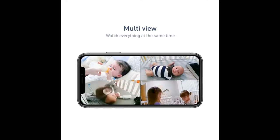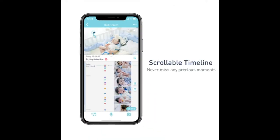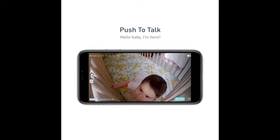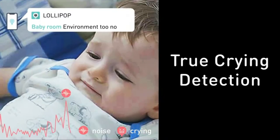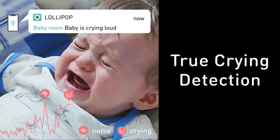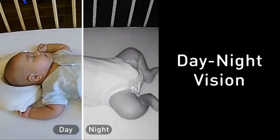Nevares adds that this monitor is especially good for newborns because you can hook it around a crib rail and point it in any direction you want. As far as its smart features go, the monitor can detect crying and other noises and also track sleep patterns. A free 30-day subscription to that data is included with purchase; after that, you have to pay $10 a month. You can also pair the Lollipop with a sensor, sold separately, that monitors humidity, temperature, and air quality in the room. Other features include advanced night vision and a built-in noise machine.